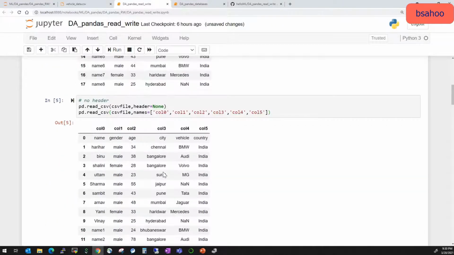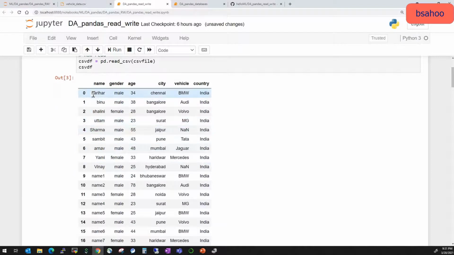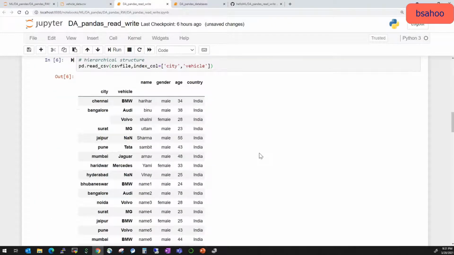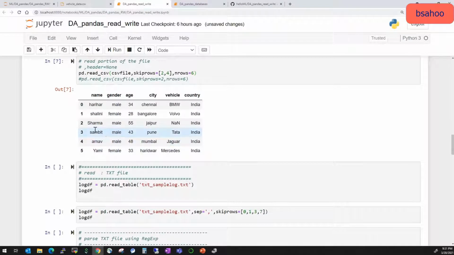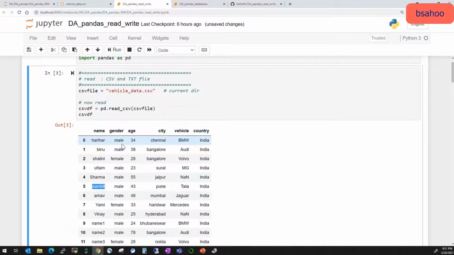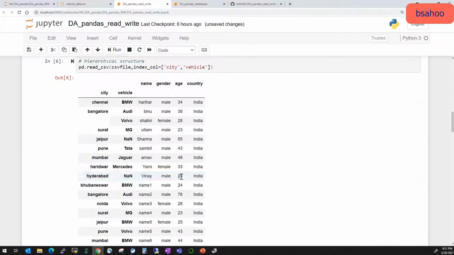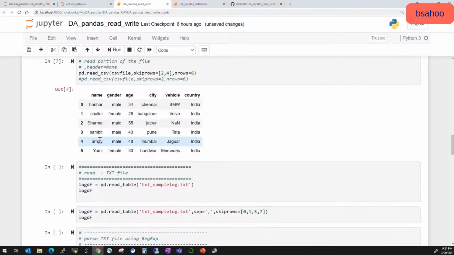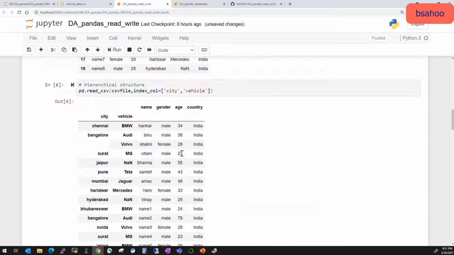okay, before that I want to visualize this here. This is Hariharan, this is Sambit, but in between I try to ignore Binu and Sambit. Let's see whether Binu or Sambit is there or not. Okay, Binu is not there. And 2 and 4th in the sense, let me see what is the 4th. Okay, 4th is Sharma. This is the index that I wanted to ignore. Sharma is there.